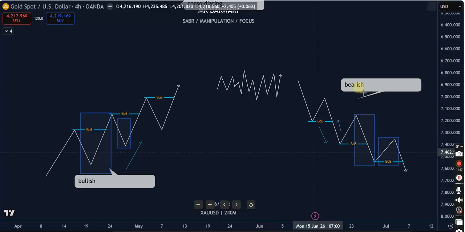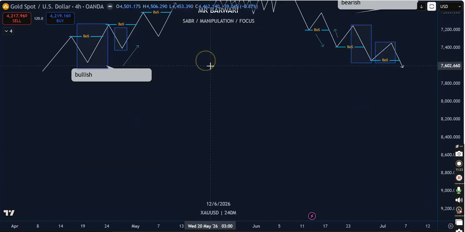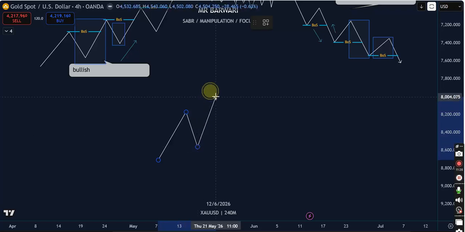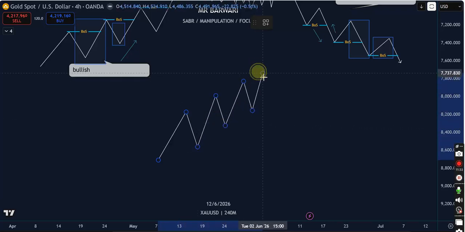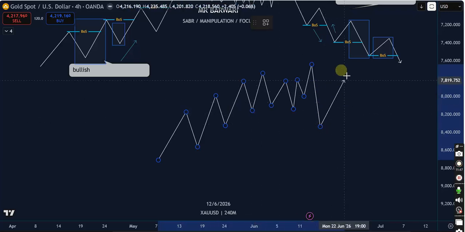And yeah, this is basic break of structure. But at one point in the leg, we are going to get a reversal. So not always are we going to move up. At some place we're going to do something like this. We're going to take that time and bam, manipulate. Manipulation had already happened to the upside, but we get a break of structure, change of character, to move back down.